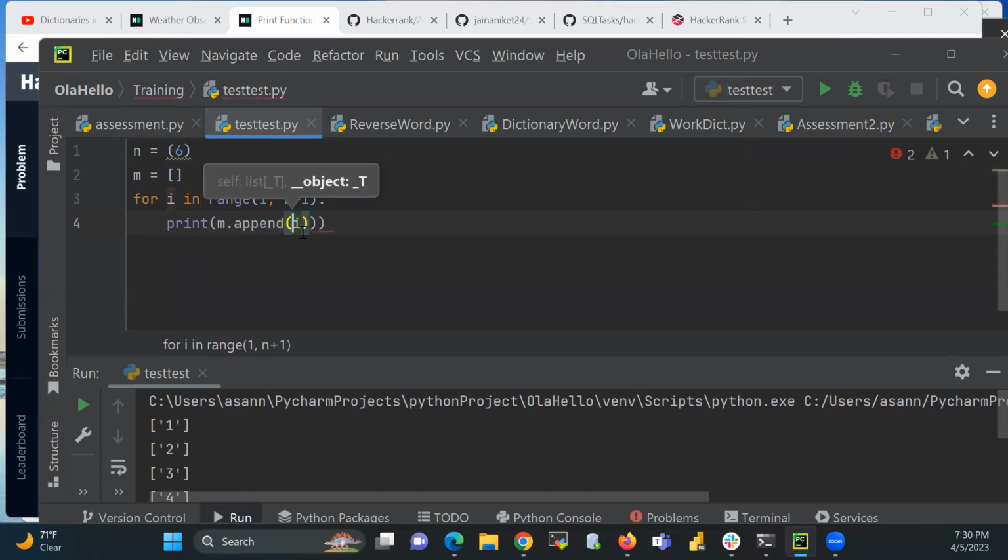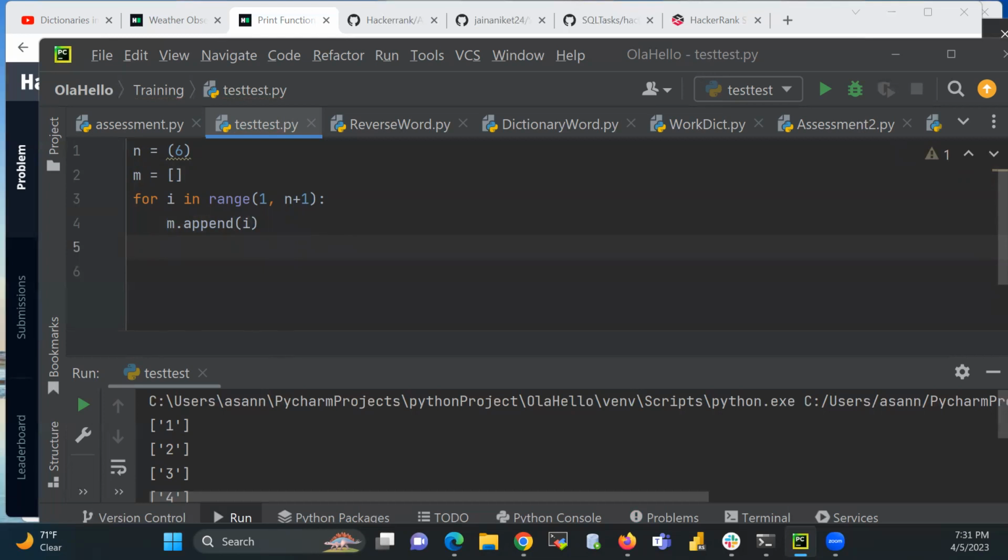Oh, okay. I see. So let's try to append str(i) into M and see what it does. Yeah, and then could you just get rid of the extra parentheses and the print statement? Get rid of the print. You're going to need to take off the print, and then you could do the print outside of the for loop so that we could see the final state.